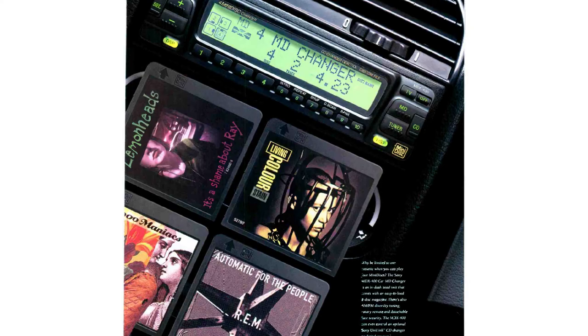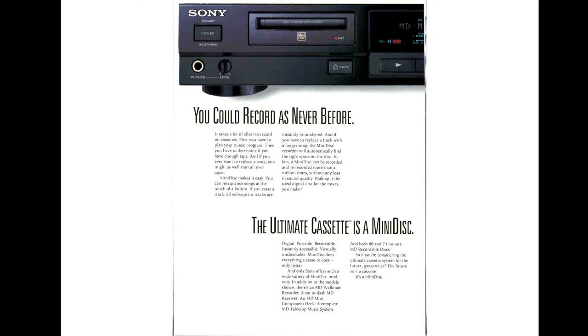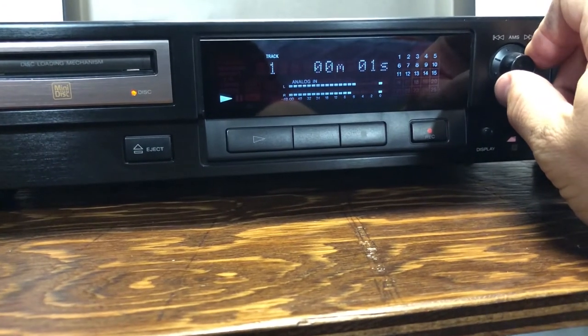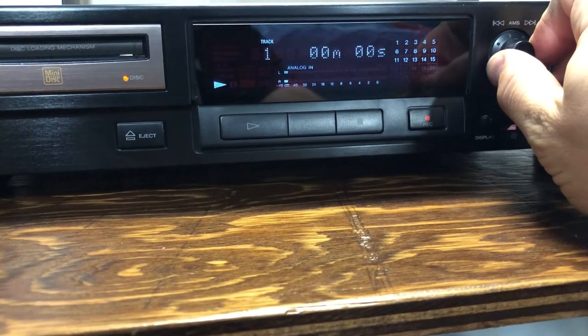Another page shows a car audio version of a minidisc and some very 1994 album selections. Then on page six of the ad it shows our MDS501 player that we're going to be taking apart later. One thing I'll give great credit to this ad for is a page that taught me something I didn't quite know before — that on the minidisc there is a table of contents, which tells the machine how many tracks there are, how long they are, and where they are on the disc, so you can skip instantly to different tracks.